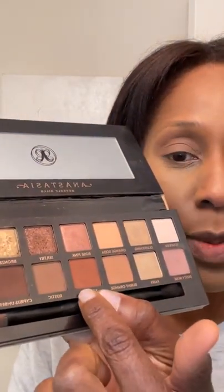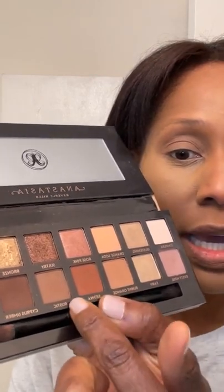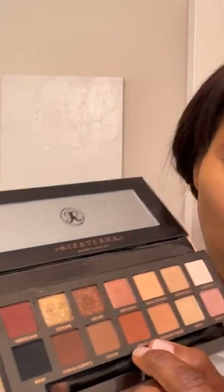What we're going to do now is, Tiffany, you're saying pretty colors, right? They're so pretty. What I'm going to do now is a combination of this one and this one. I like to mix it because for a while I was just doing this one and it was a little too red, so I wanted to warm it up. So literally what I do is I go like this, boop, boop, just kind of mixing it up. I'll try to get the excess off, and I go into the creases just like that.